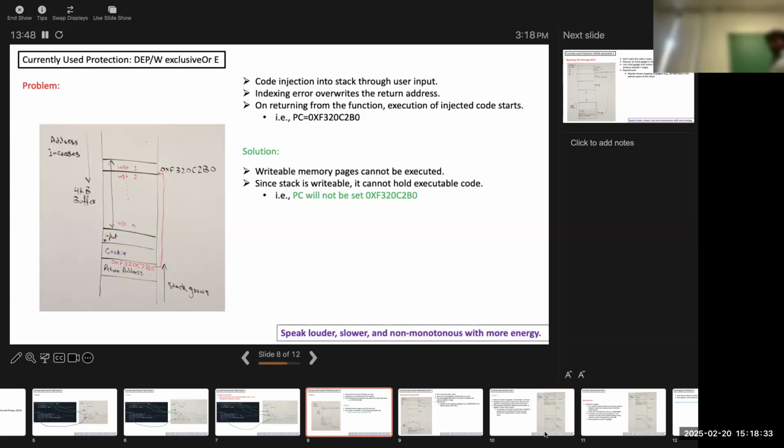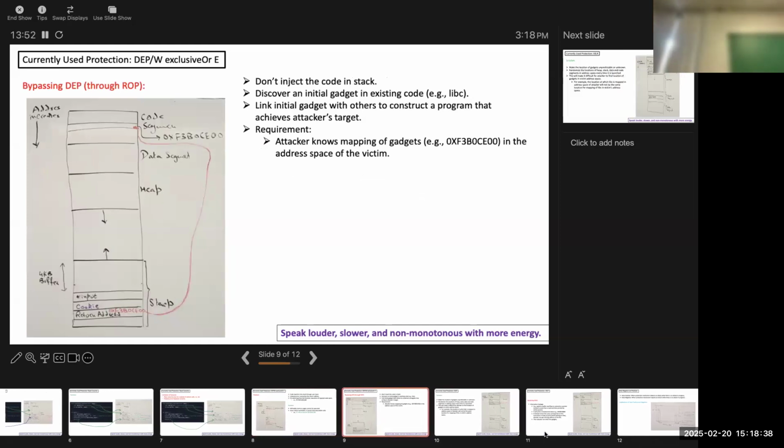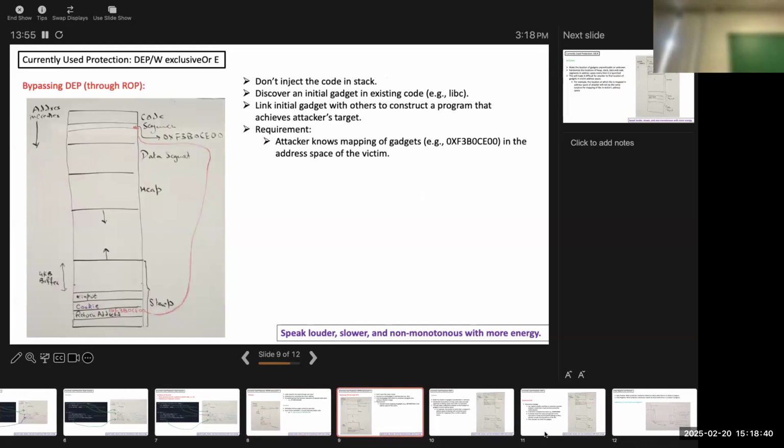Okay, so then the attacker says, fine, you don't allow me to inject the code, I can do something else. Remember that the address space of a process is divided into different segments: data segment, code segment, stack, and heap.